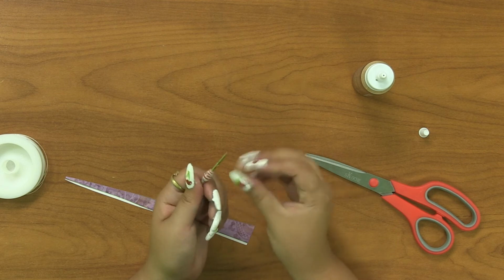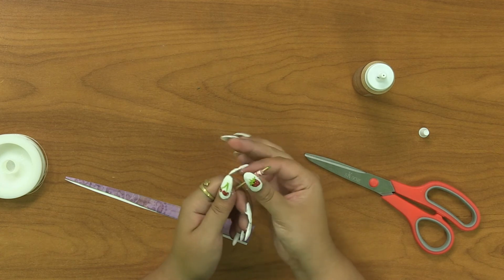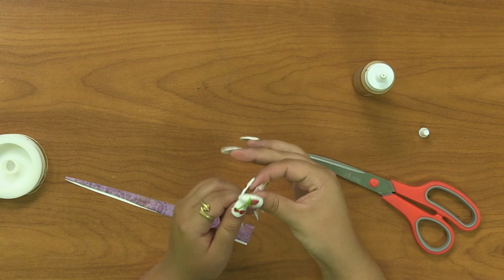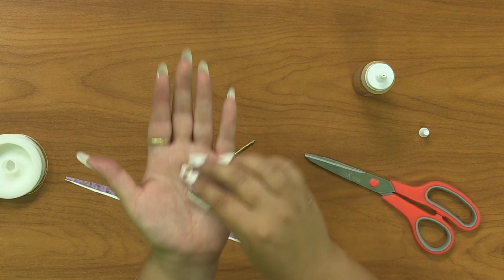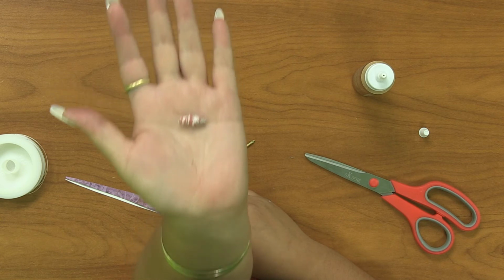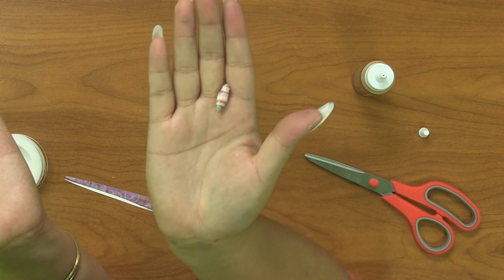And I definitely suggest using darker paper, because as you roll your bead down the pin or toothpick, it gets a little bit gluey and a little bit dirty on the outside if your hands are a little dirty from crafting like me. But this is your first bead. It doesn't look like much, but when you have a bunch of them, they look so pretty together. And see how it makes that little cone shape on the end.